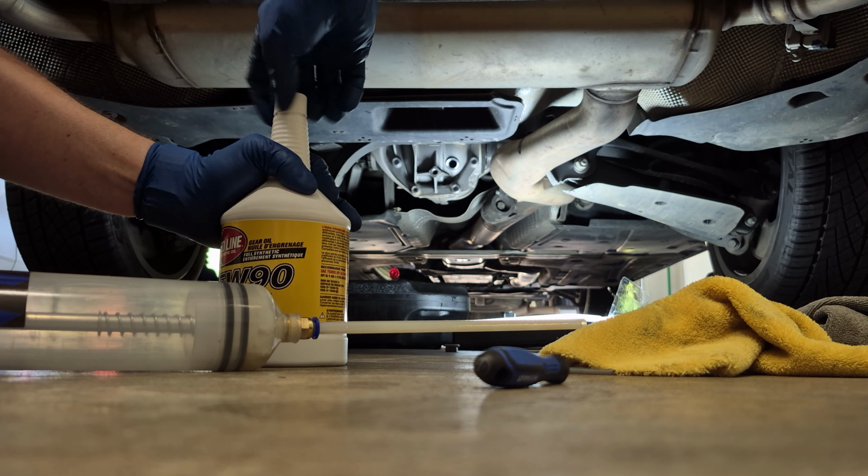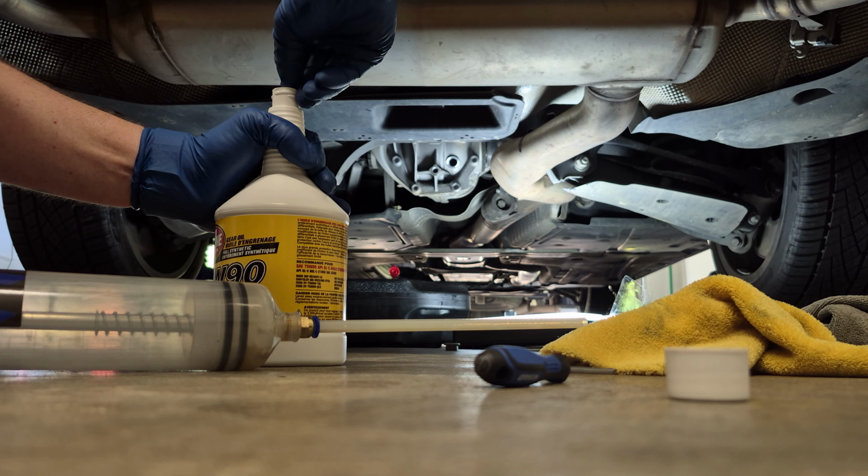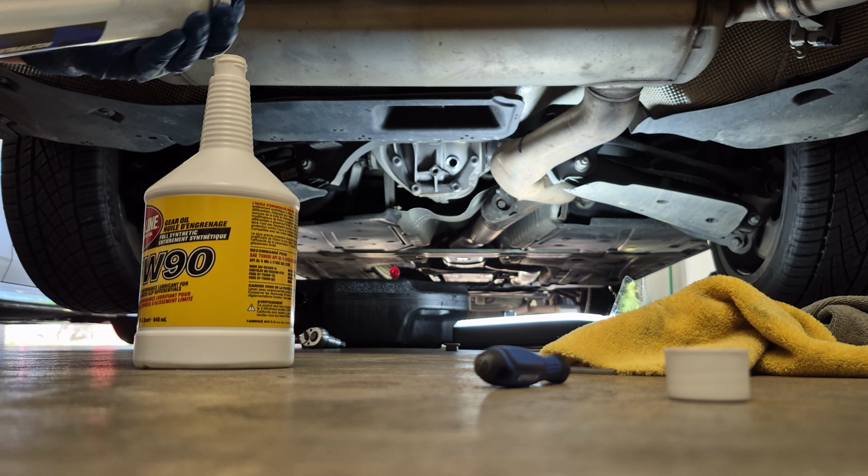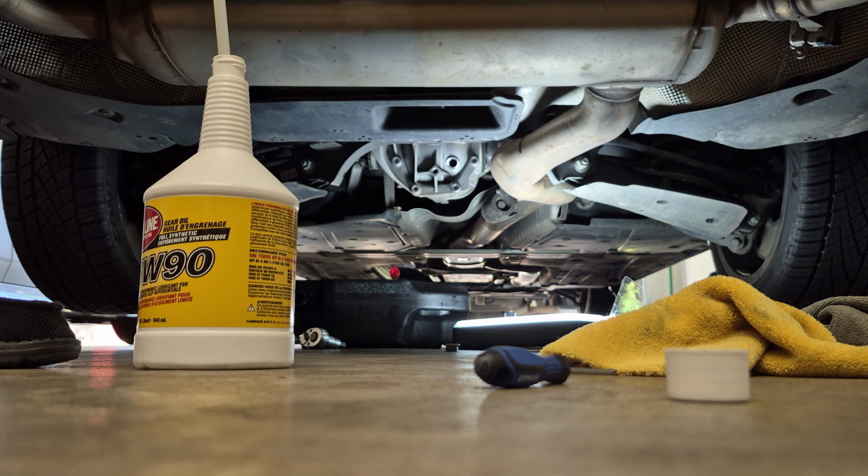Alright, now we're going to fill up the syringe with our fluid here. Essentially I pulled out about 650 milliliters of fluid from the differential.